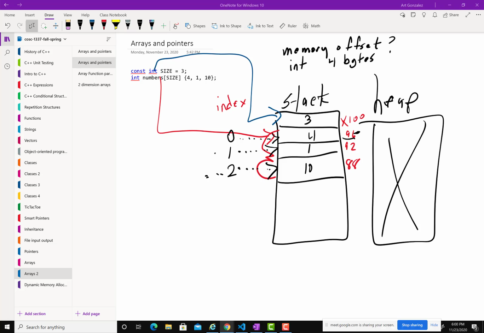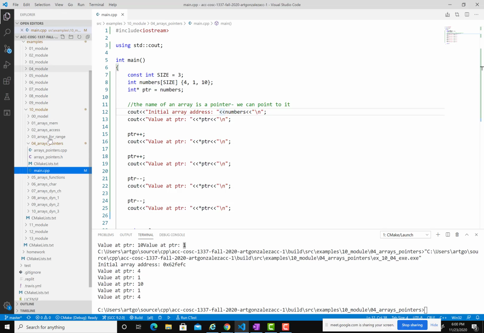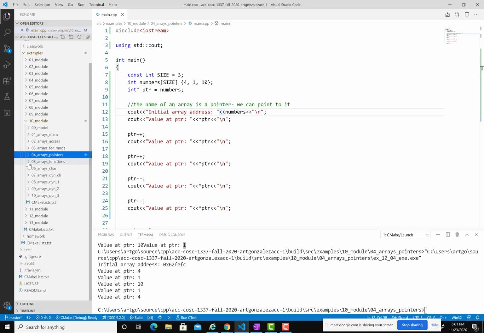Okay, I'm gonna create 2 examples. So array function arguments, and then we will see how that works, and then we will go with another example that's similar, but instead of using the first syntax, we'll use a pointer to pass in an array as a function argument. So that's what we'll do. Pointers, array, and functions. Okay, so we come here, number 5.